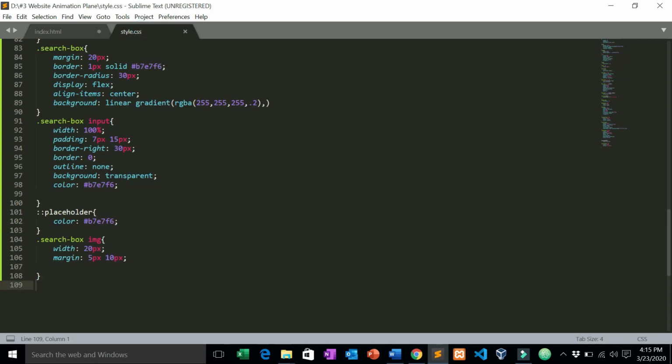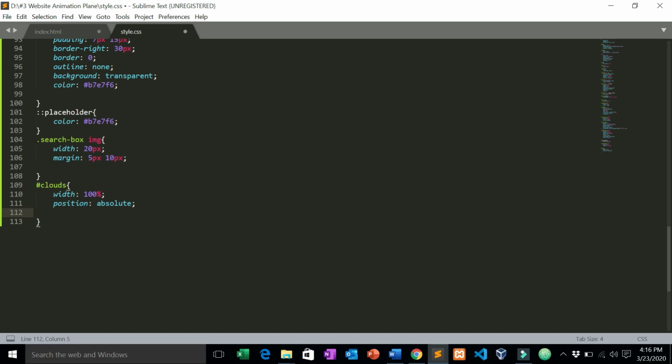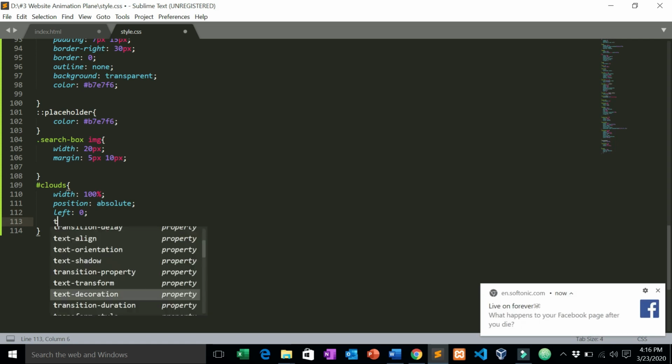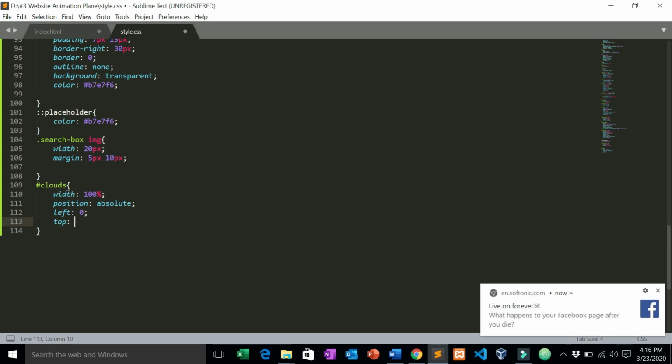Go to your CSS, we'll add width 50%, position absolute, left 0, top 100 pixel.